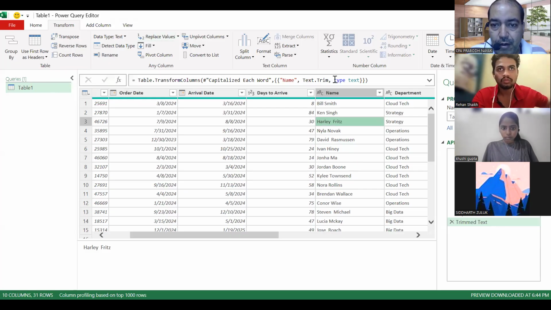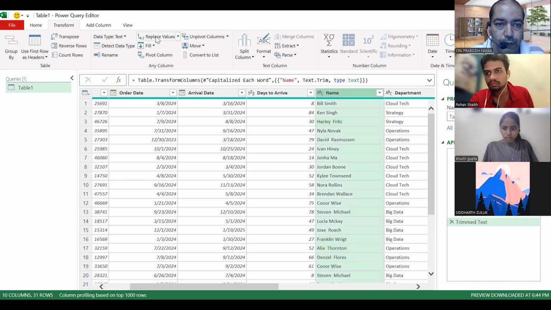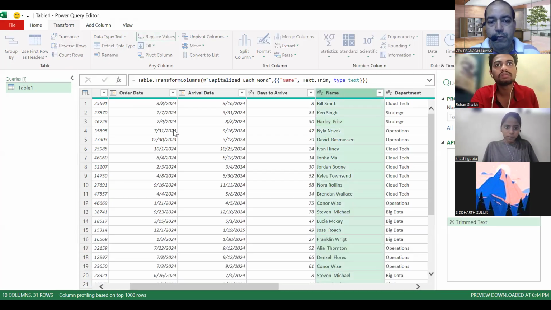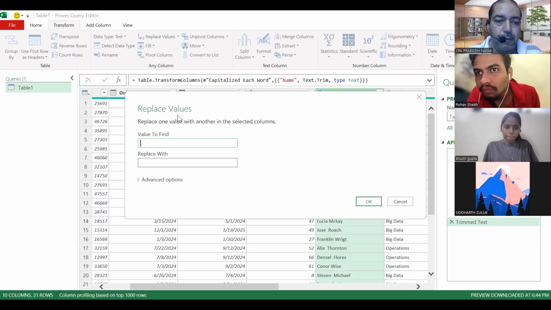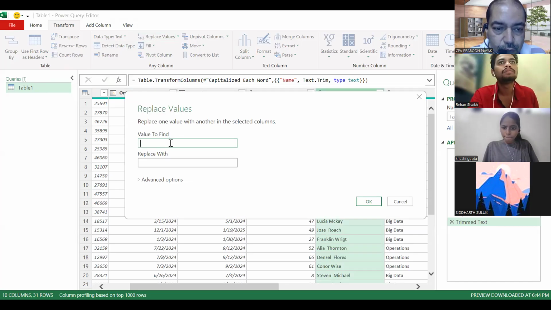इसको क्लिक करो, पहले कॉलम पे क्लिक करो, replace values क्लिक करो, डायलॉग बॉक्स खुलेगा, replace values. Now replace values में what to replace, what to find? I want to find all those places where there is double space. तो space बार को 2 बार क्लिक करो. Okay, replace with what?